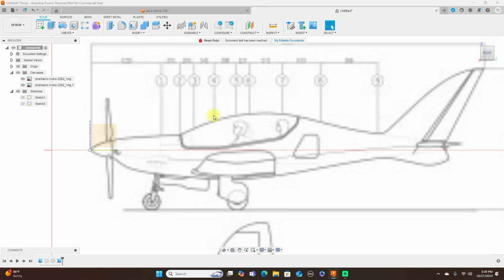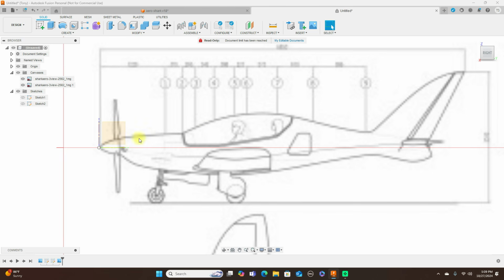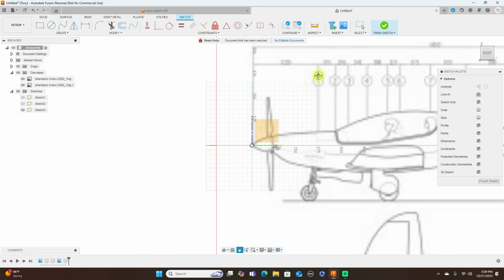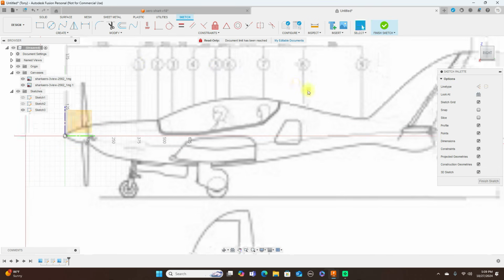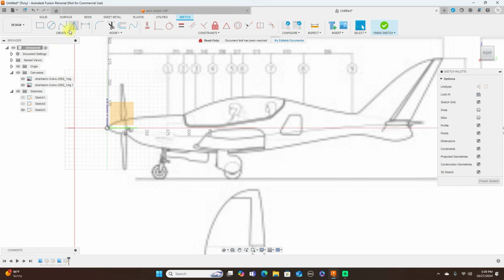Okay. First thing we want to do, we want to create a profile of this, a side profile. So create a sketch on this plane here, and we're going to use a fit point spline.